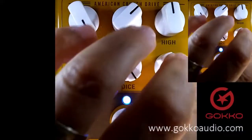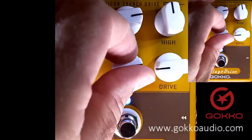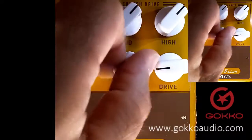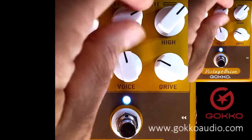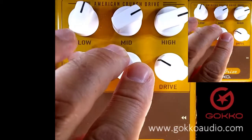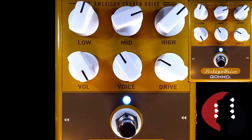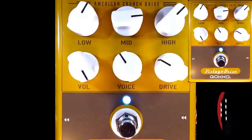All right, so let's take the drive back down. Let's clean it up a little bit. There we go. A lot more bass. The treble where it is. Bring the mids up just a bit.